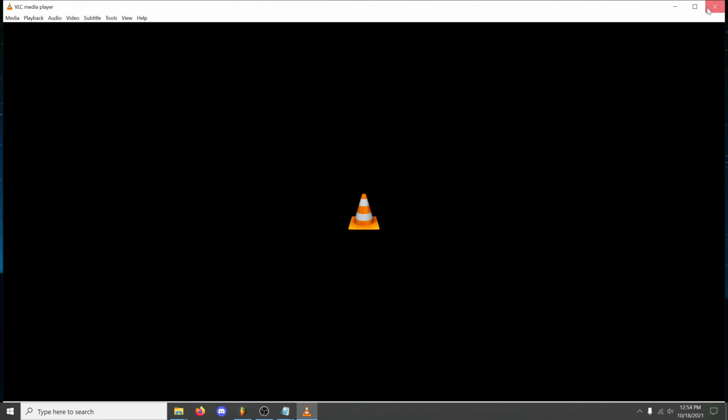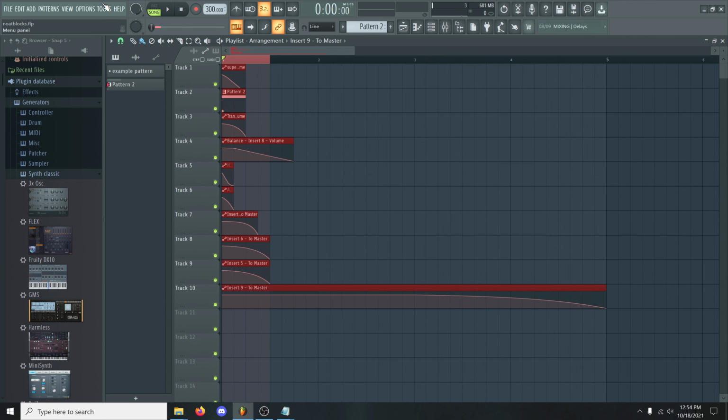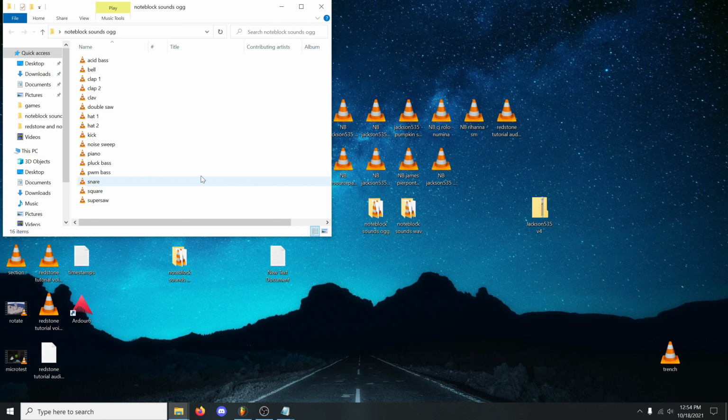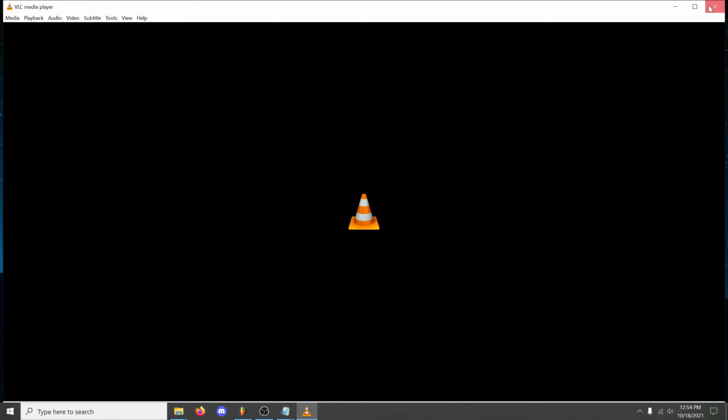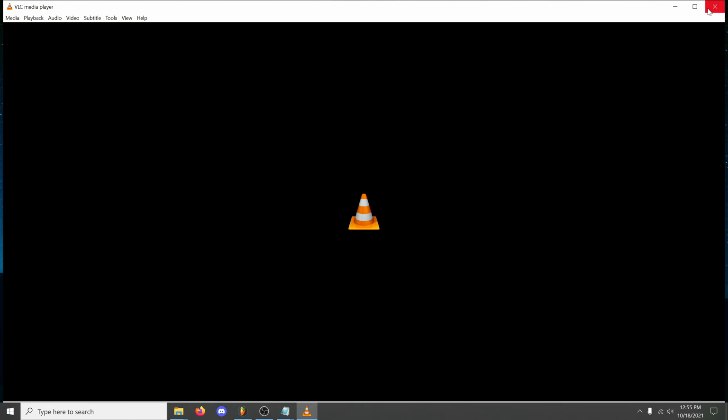And sometimes you won't want to use VLC to check a sound. I'll show you why. If I play back the clav, let me show you how it really sounds. Here. Sounds fine. When you get to playing OGG files back in VLC, it might sound completely different. There's basically no sound of the clav as an OGG file. It's just a click.